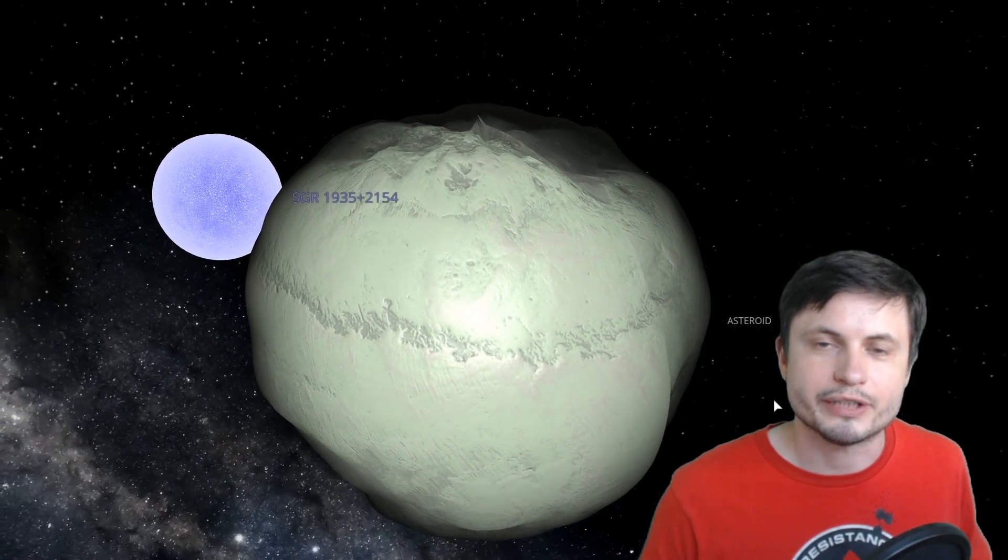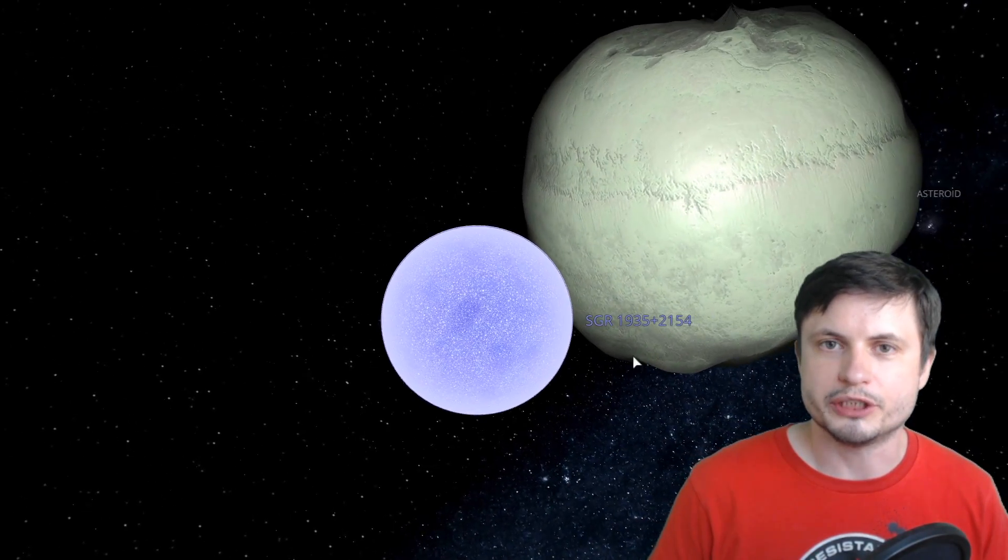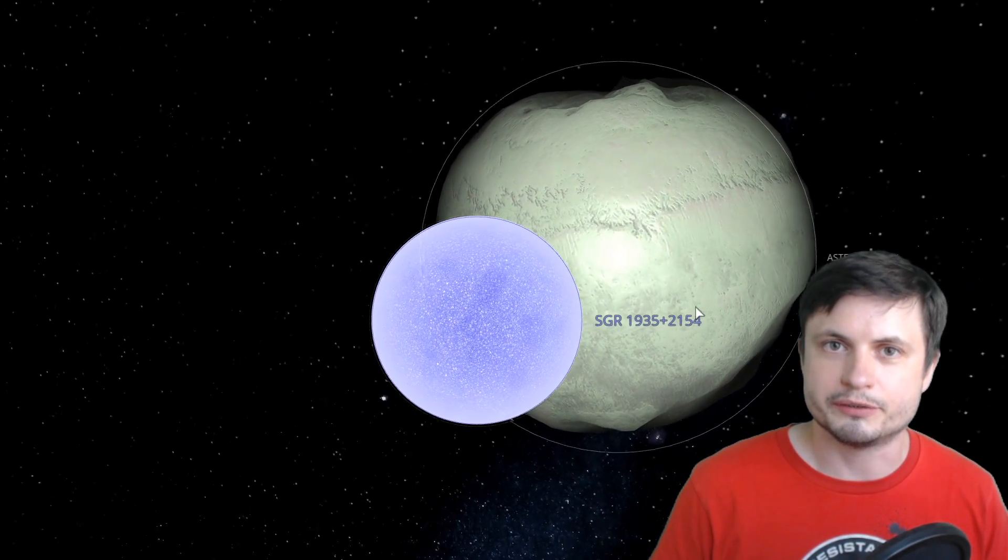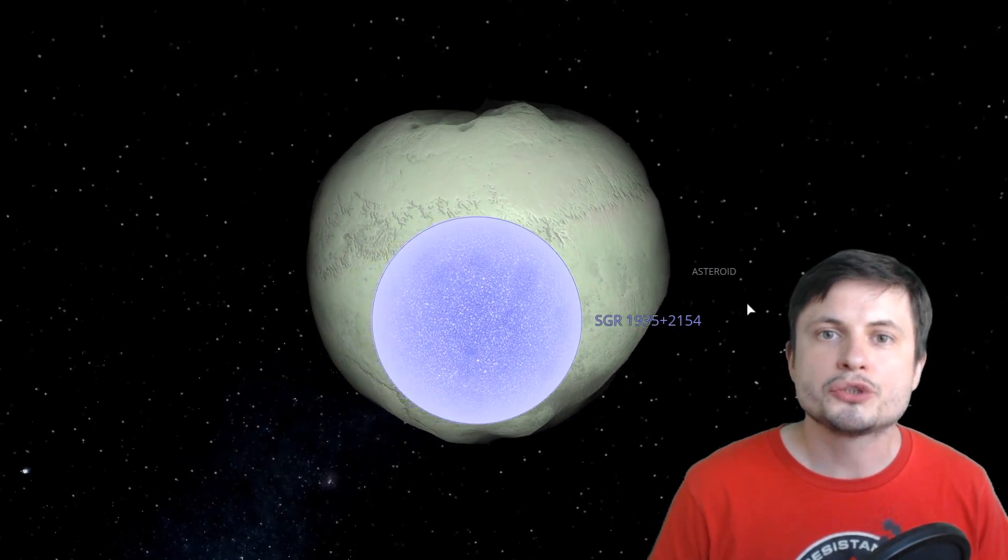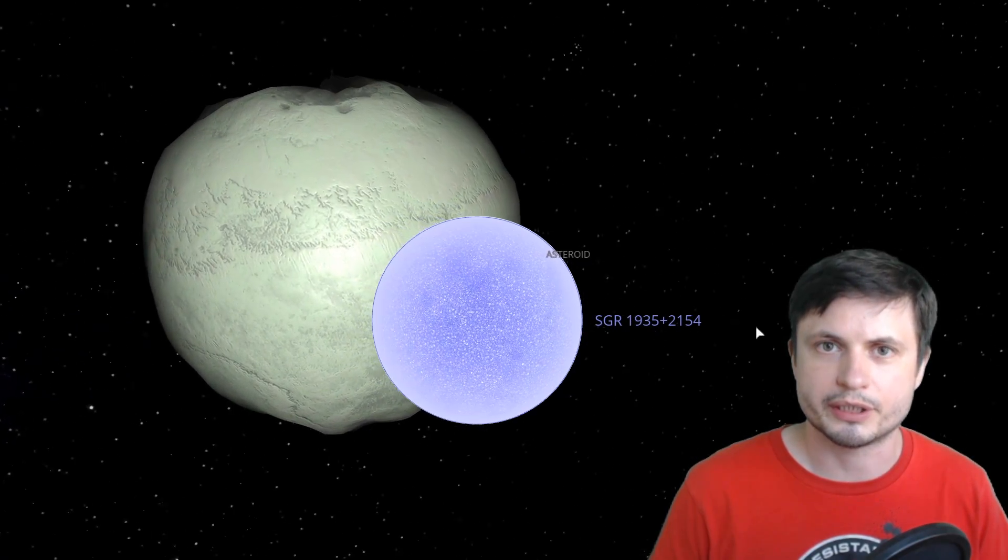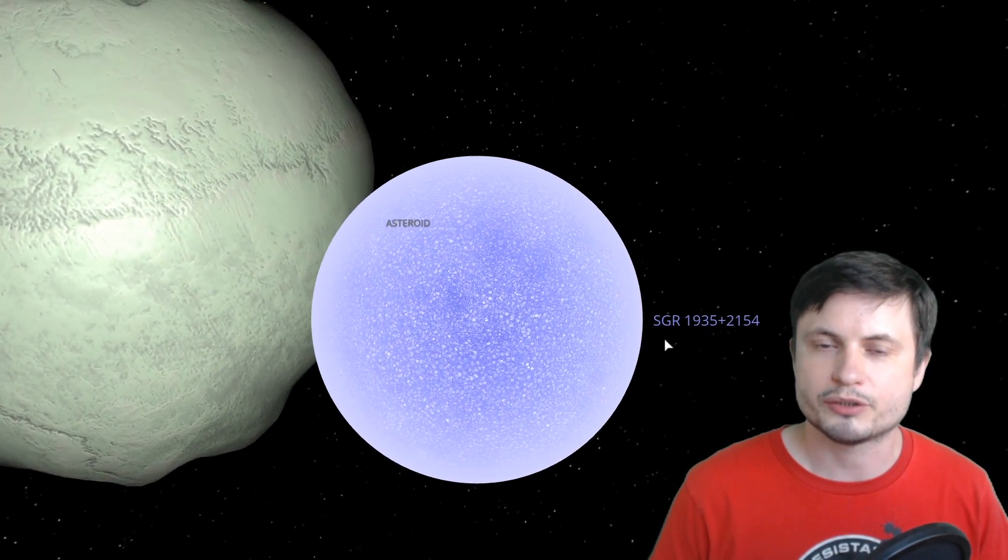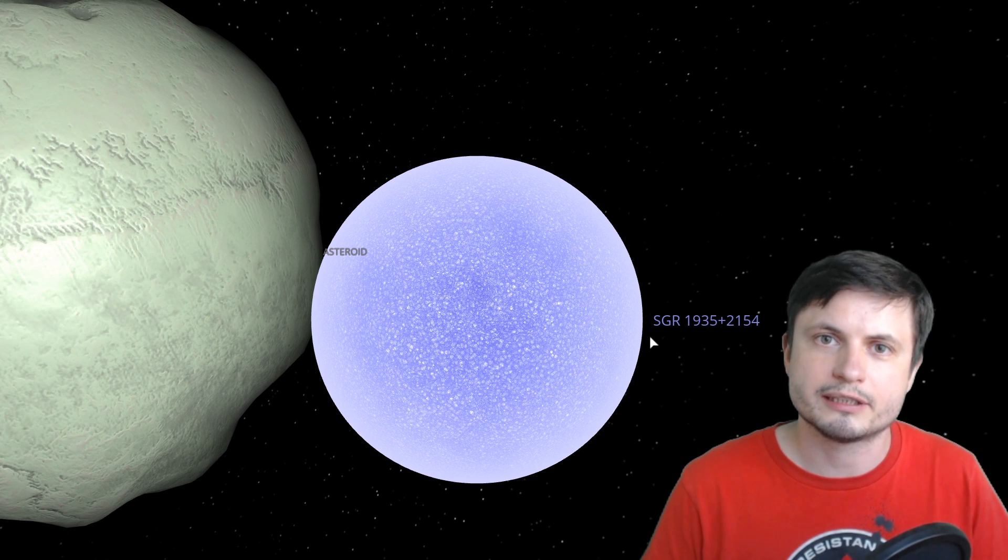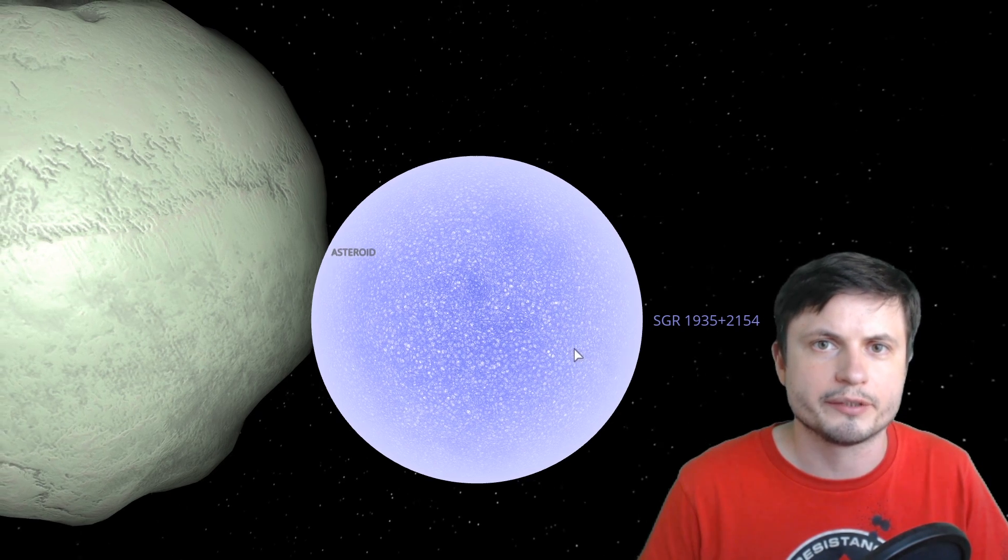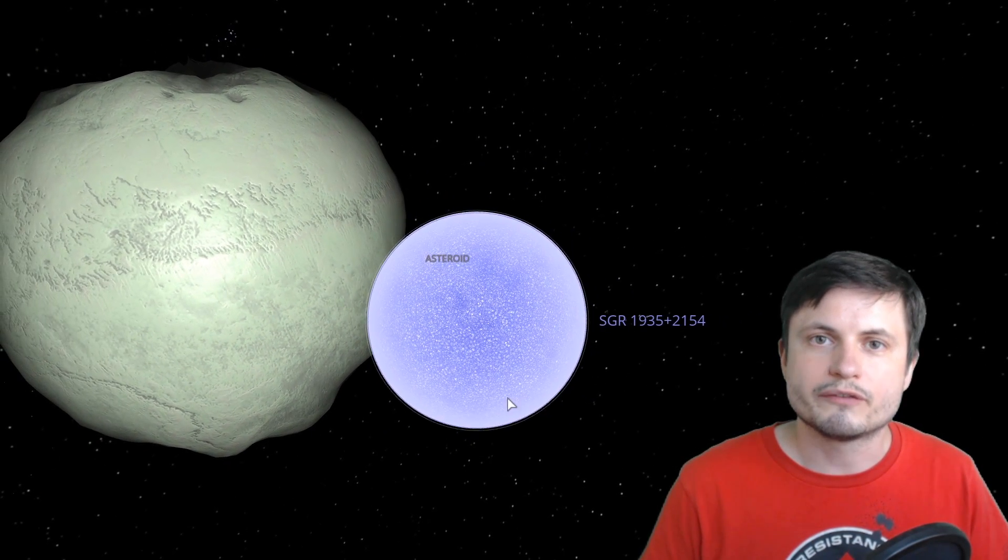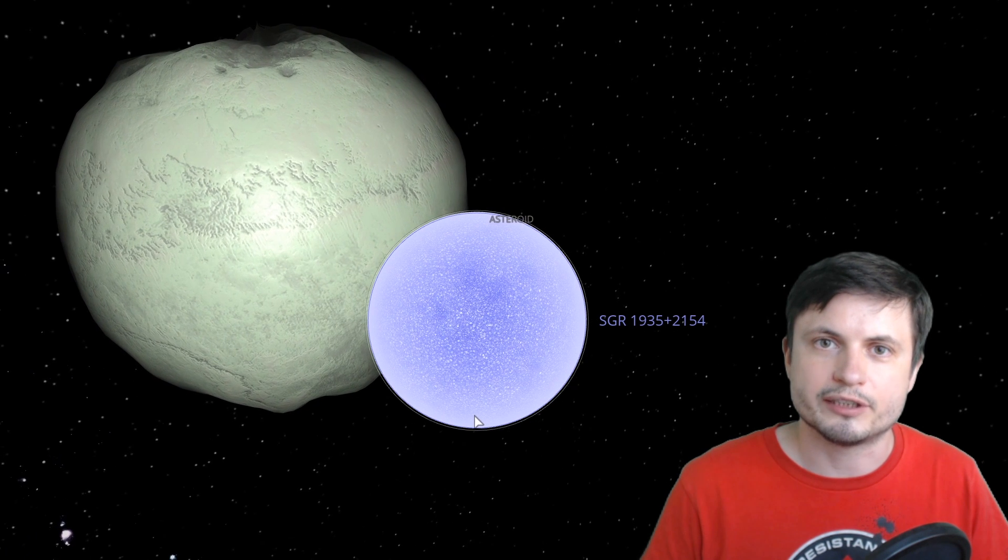As you can see, in terms of the actual size, it might have even been bigger. At least that's what we have in this simulation. Now even though the asteroid is bigger in size, its mass is minuscule in comparison to the neutron star. The neutron star here has a mass of at least one mass of the sun, but most likely at least one and a half masses of the sun. And so it does create a lot of really powerful tidal effects around it.